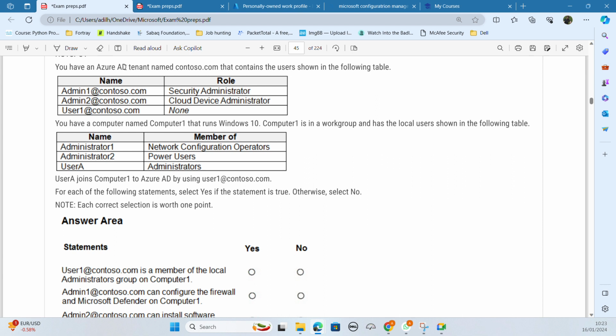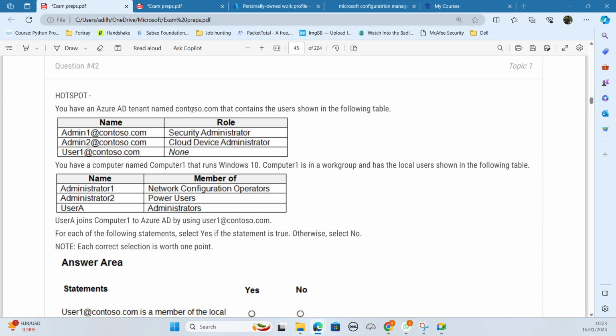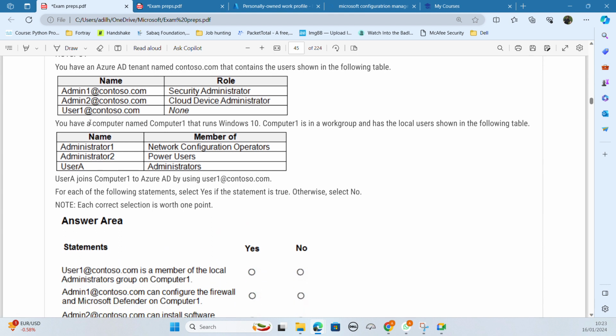You have an Azure AD, these devices, and a computer one that runs in computer one is an event group and has local users shown in the following. So user A joined the computer to the Azure AD. Now admin one is a security administrator, so admin one contoso.com can configure the firewall and Microsoft Defender on computer one.